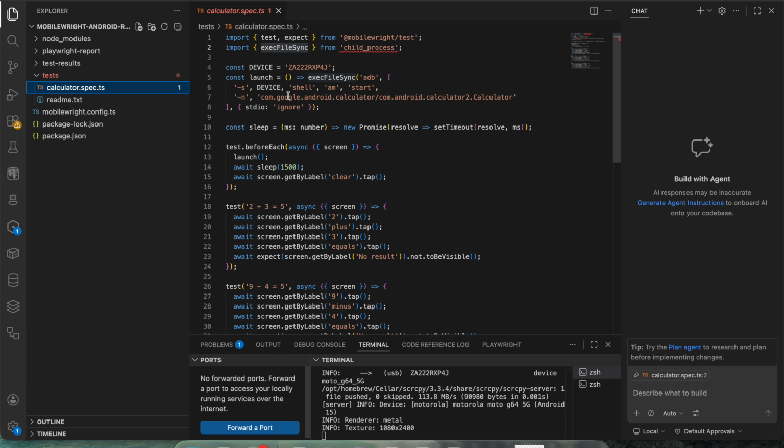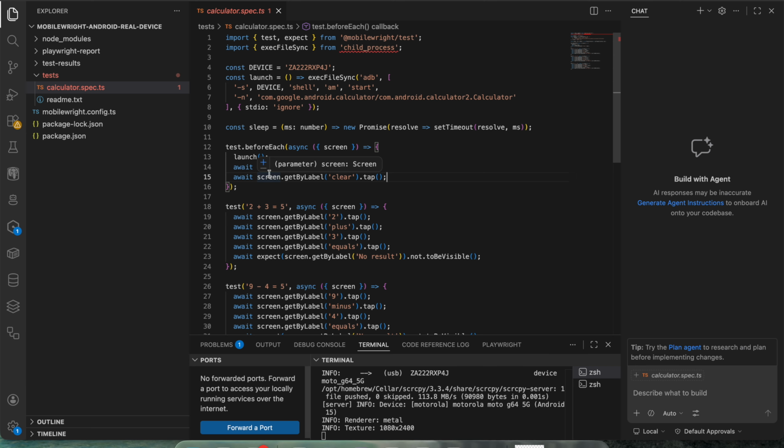I had to launch the application here, then clear it before each and every test case, so it works seamlessly. But these are not really mandatory. You can still run your test cases without configuring these things, then you need to move the required configs to the config file, but my focus is not on this part. It is to run a test case successfully on real devices using Mobilewright within a few minutes.